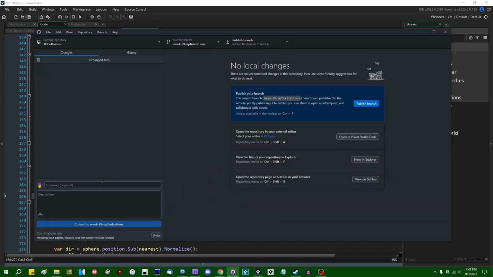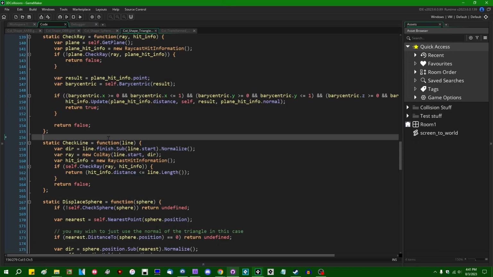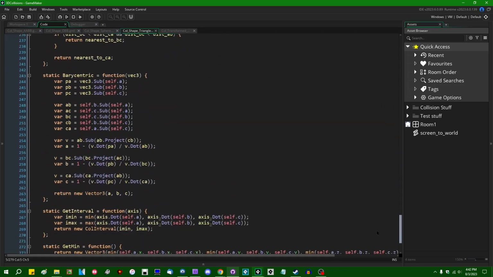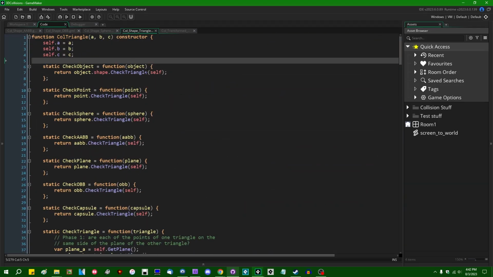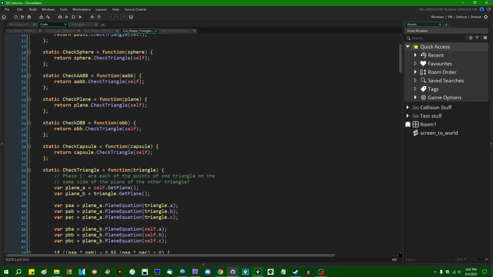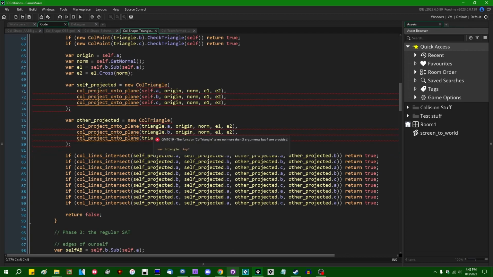My name is Michael. I like wizards and dragons and making games. This is the last thing that I am going to do to this 3D collisions system in GameMaker. I will be making one more video on this that's just going to be a grand finale summary of how the project went. If you want the code for this, look for the GitHub repository down in the video description. I'm probably at some point going to update the GitHub repository to include not only the optimizations I've written out here, but also the optimizations that I did talk about in all the other parts of the project.